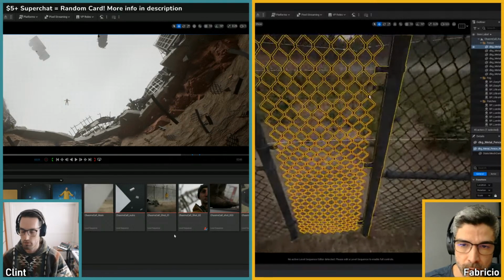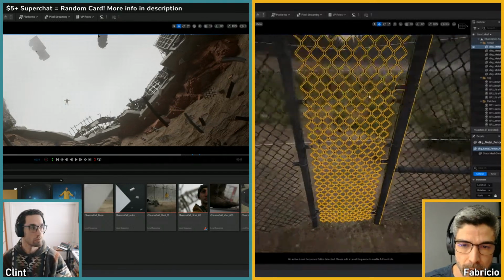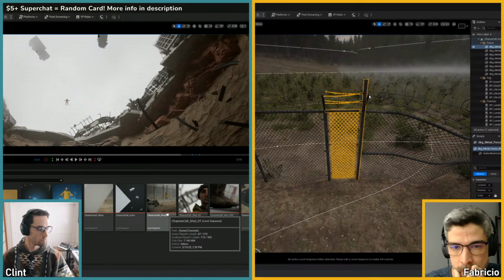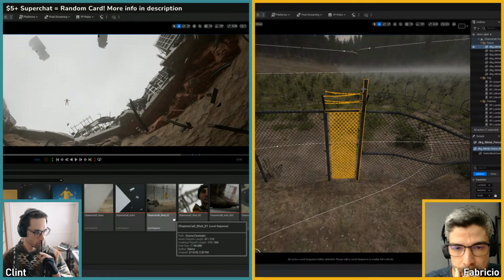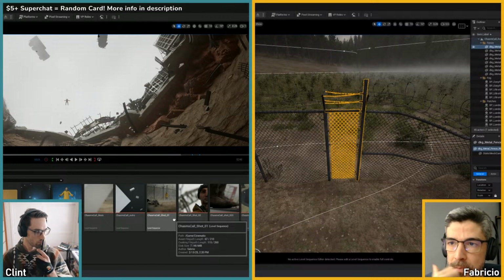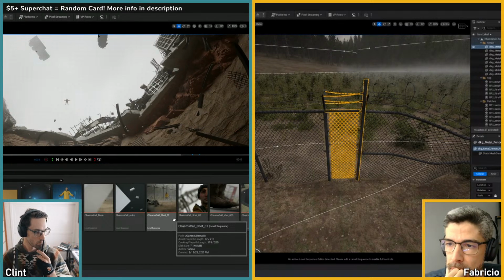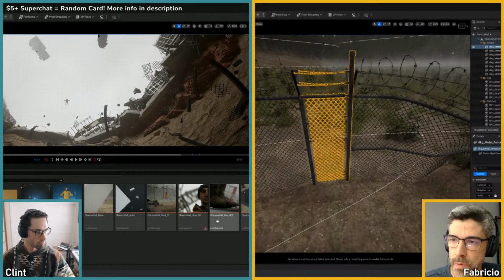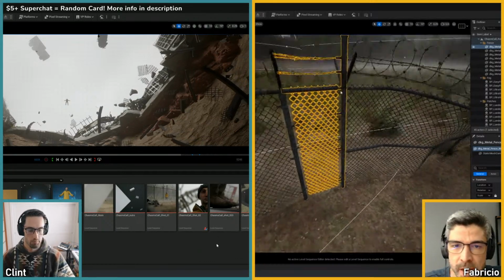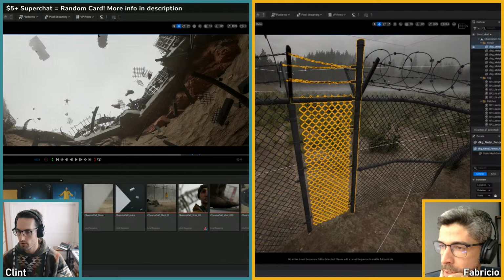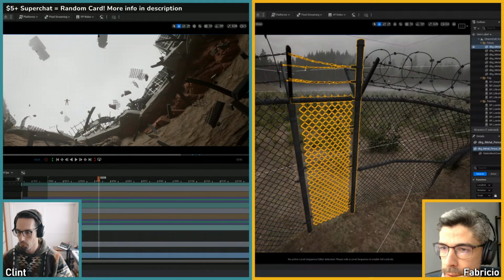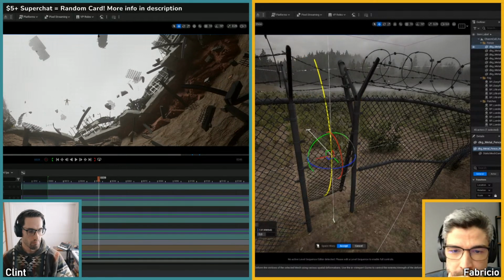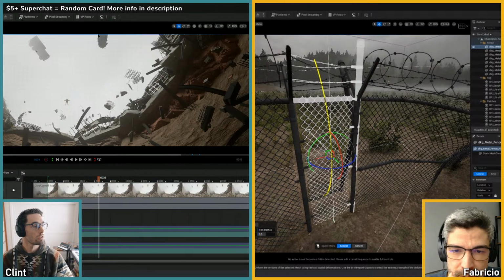I should have done this the other way. So is there a way to detach one object from another inside Unreal? What was the warp, right? Oh yeah, this would be perfect.